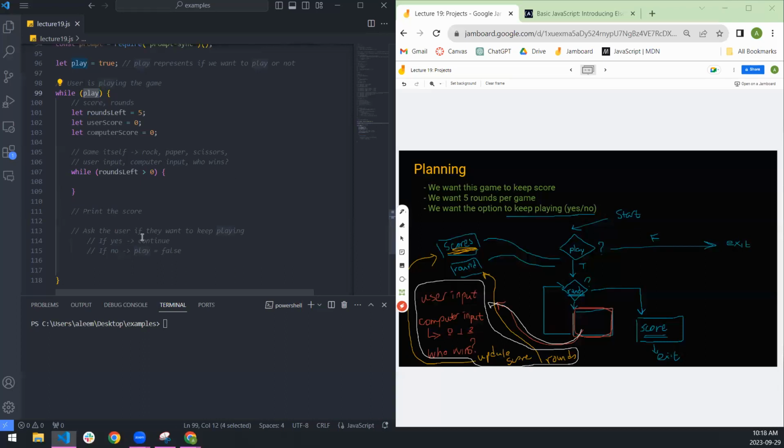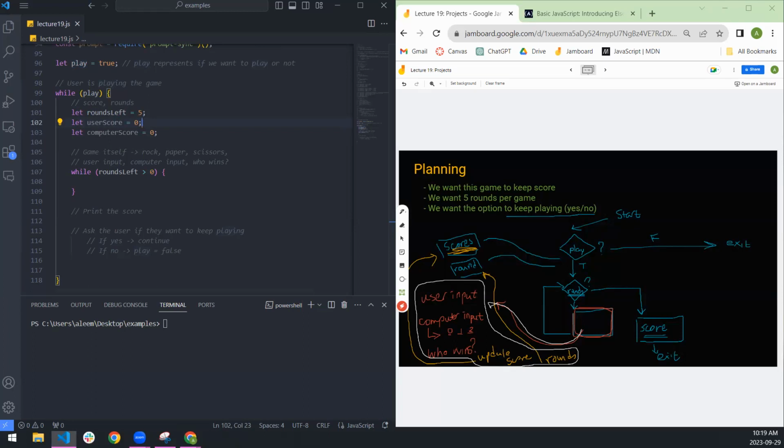If they do want to play, we don't need to do anything because it'll still exit and then come back and check, is play true? Play is still true. And then here I'm initializing, again, 5 rounds and the score starts over again, 0 and 0. And it's a new game. Okay, awesome.